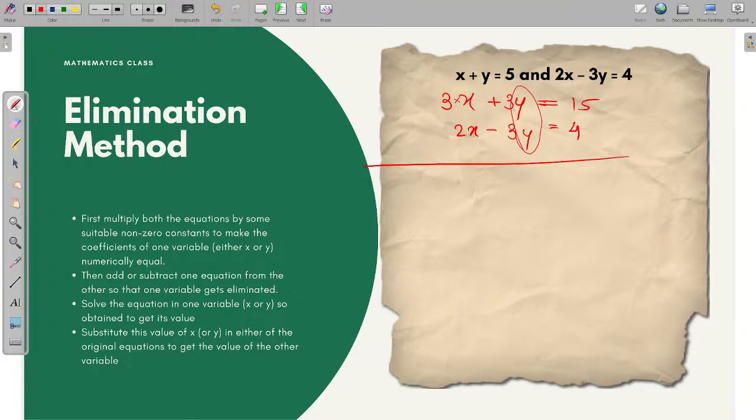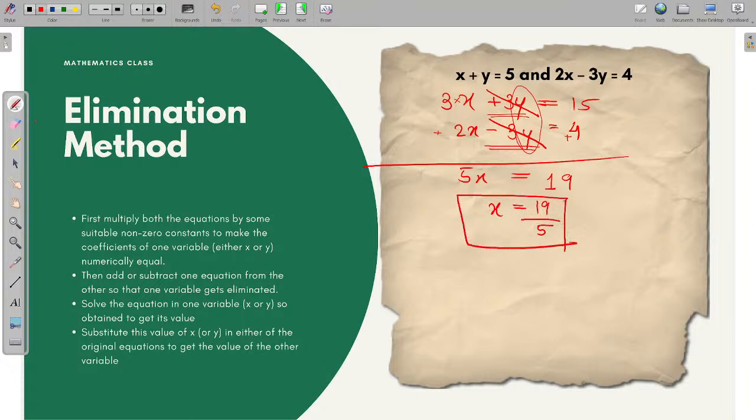Now I see this plus 3y and this minus 3y both have opposite signs, and this was the exact reason I chose y, because if the signs are the same then you have to subtract the other equation. But for me it was better to just go with y because they already have opposite signs, right? Now plus 3y and minus 3y will get cancelled and we'll get 5x, as we are adding, 5x is equal to 19. So the value of x will be 19 upon 5, right?